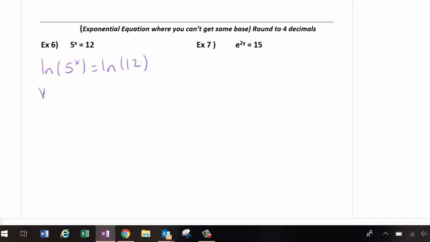So I'm going to use the power rule, bring down the exponent and then divide by that natural log of 5. I know we want to think of that natural log of 5 as a variable but it's not, it's a number. So now we can plug this in my calculator and remember to be very careful to close your parenthesis before you do your division. And we're going to round to the nearest four decimal places. So my answer here should be 1.5440.